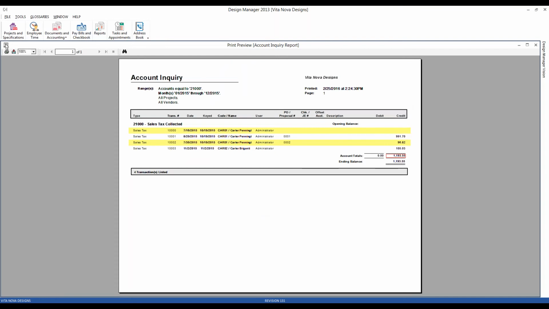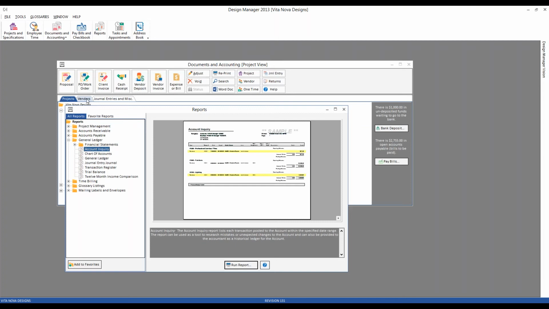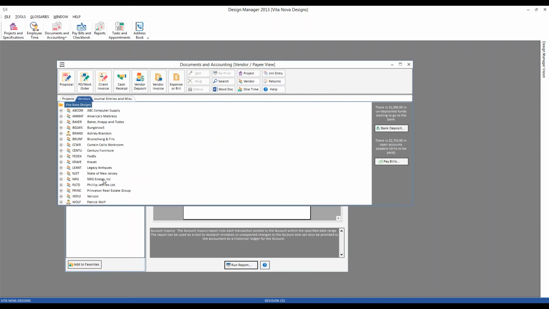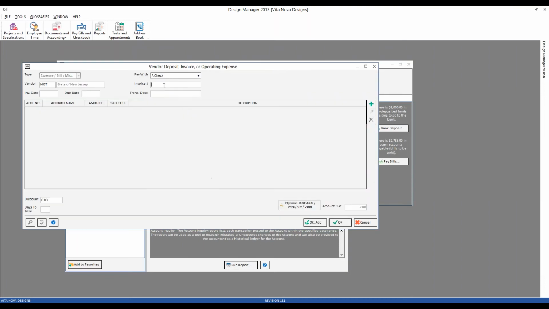How does that occur? Very simply, on our documents in accounting, I'm going to have a vendor that represents all my various tax agencies that I'm required to remit sales tax towards. And I would actually make an operating expense, 2015 tax.